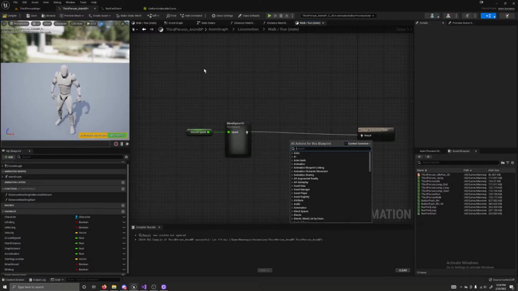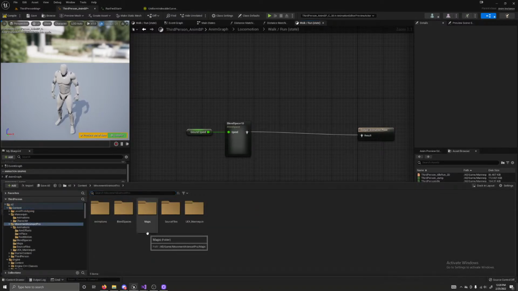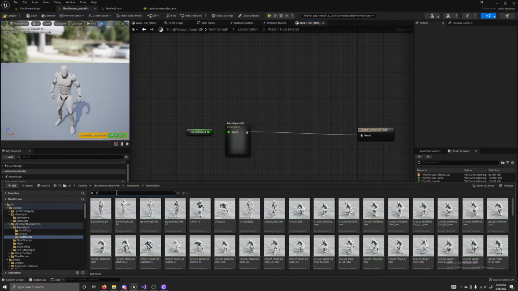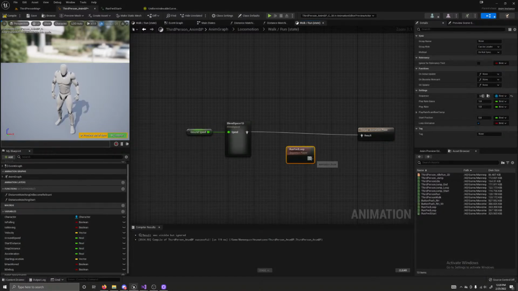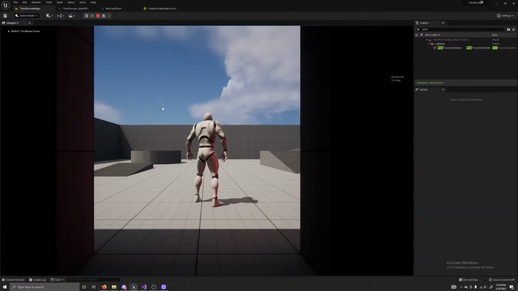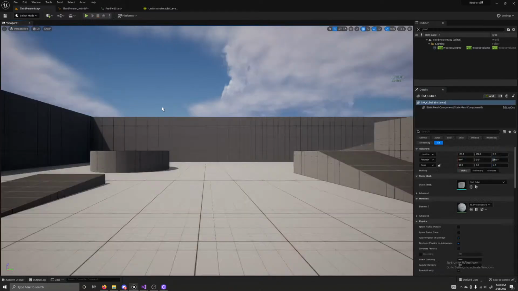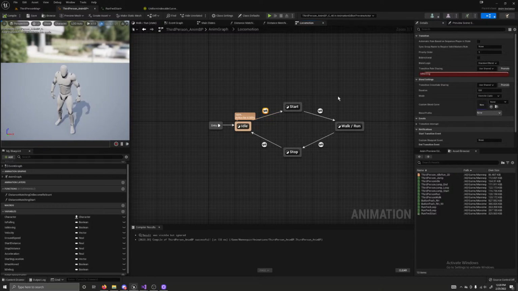I'm gonna get that root motion run forward loop so that these match up. And I want to set that transition from idle to start to be the duration is 0.